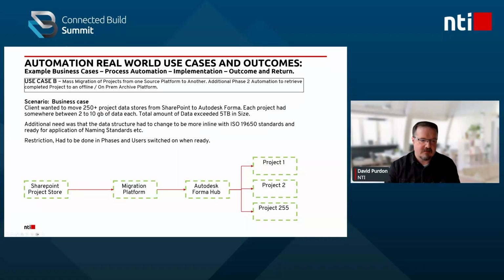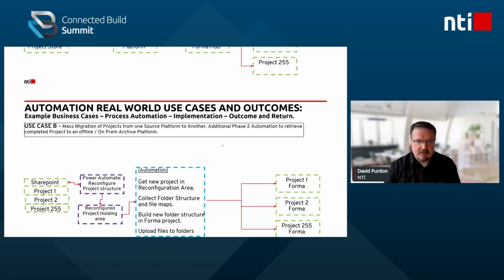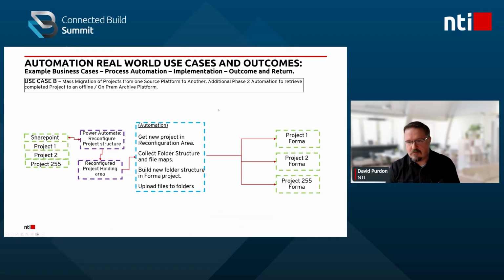So we identified the SharePoint area. We identified a need for an automation to sit between this due to the sheer size. We identified an automation requirement to build out the projects based on the project names in the SharePoint environment. And then we had to use the automation to broker when these projects would be published. What we put in place was a twofold automation.